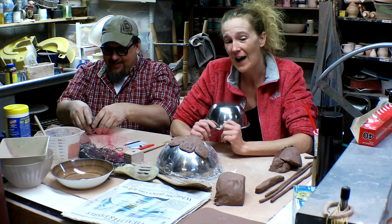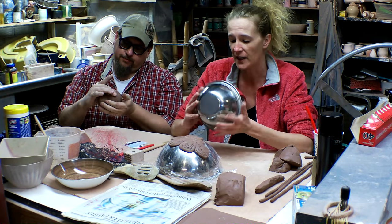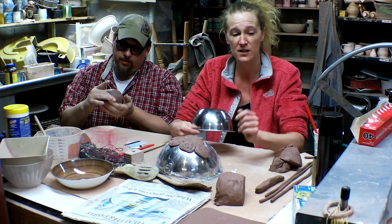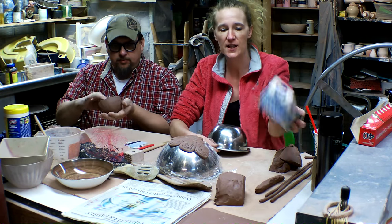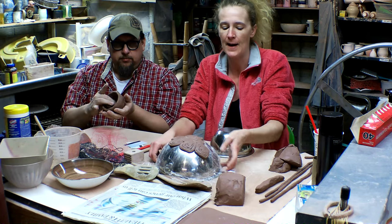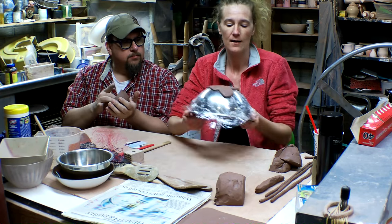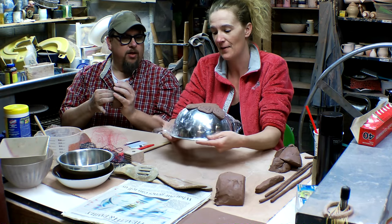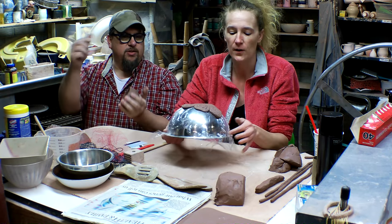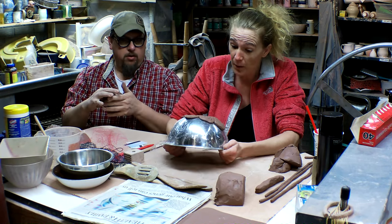So I just went and found a normal mixing bowl that we use in our kitchen, and I took saran wrap right here, and I just tear off a piece, and I wrapped it on the back side of the bowl. Well, why'd you use saran wrap? Why did I use saran wrap? Yeah, what is the purpose of using saran wrap? Oh, so you can't just build it right on the bowl. Well, if you're going to build it on the bowl, it's not coming off the bowl.